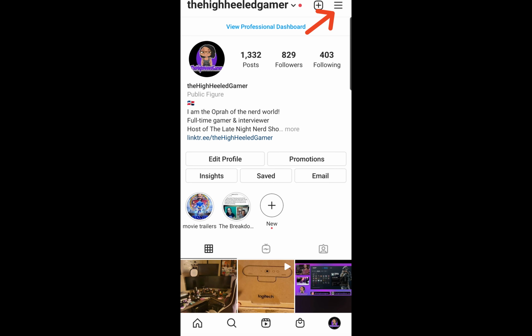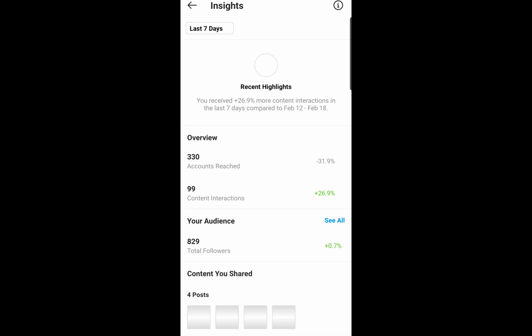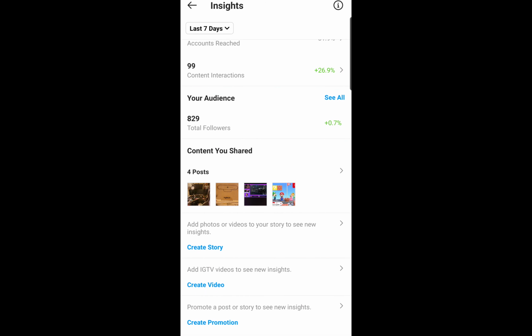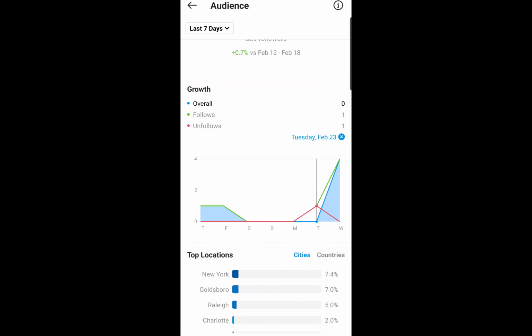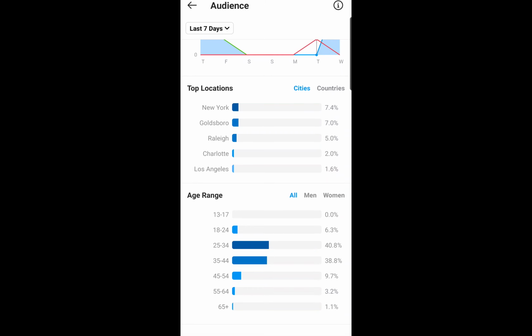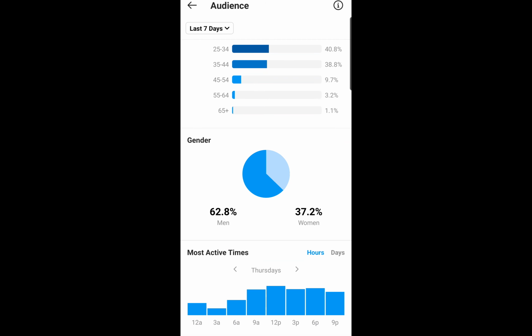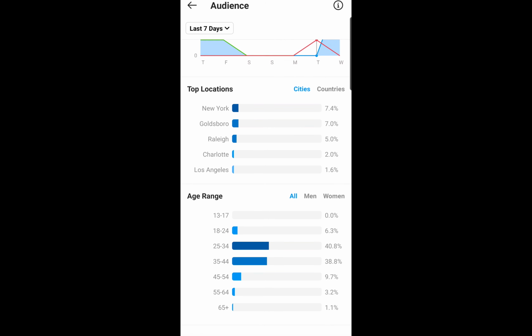Now you wanted to know about Instagram. If you click over here on these three buttons right up here on the right and then go to Insights, it'll pull it up for you. Please keep in mind that you do have to have an Instagram business page, and that's the only way you'll be able to get this information. You'll go to your audience and click, and you'll be able to see a breakdown of where they are, the age range, gender, and what days of the week and times is best. You just click through, cycle it through, and you'll see what times and days is best on your posts.